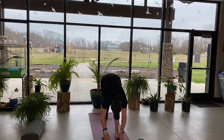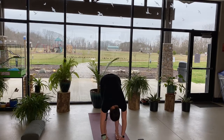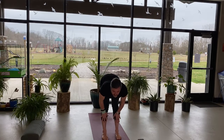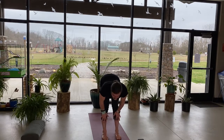Take an in-breath, come up about halfway, flatten out the back, draw the shoulders down the back. And as you exhale, deepen into the fold. Take an inhale, come up halfway, flatten out the back, drawing the shoulder blades down the back. And exhale, deepen into the fold. Once again, inhale, coming halfway up, flattening out. And exhaling to deepen into the fold.